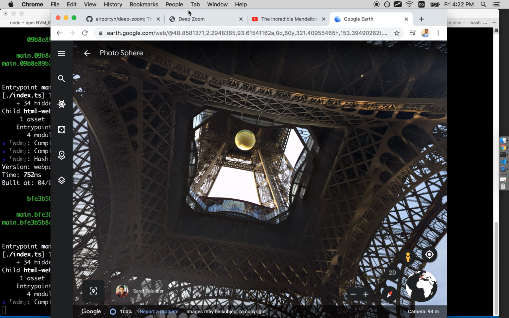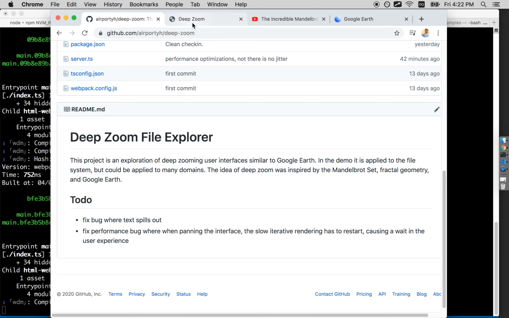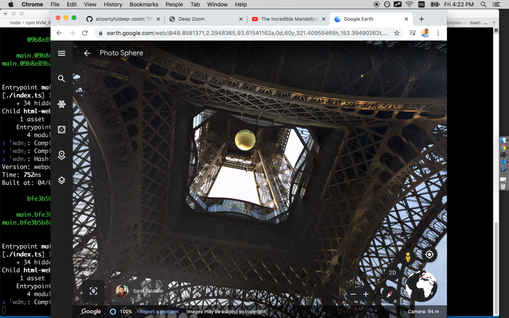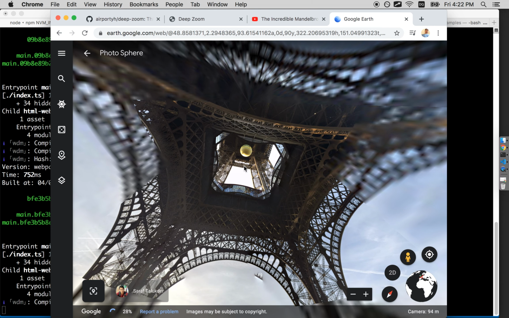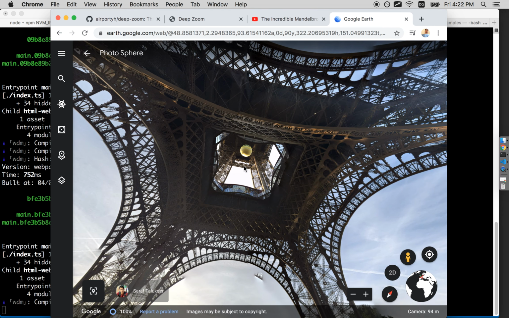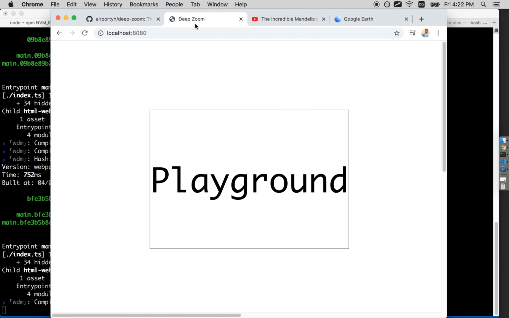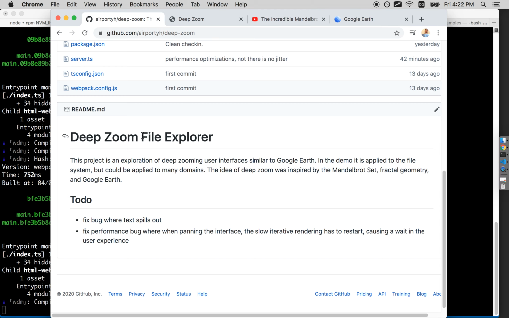So I did it. Obviously not something as incredible as this, but a light version of something like Google Earth. I built a deep zoom viewer for a file explorer that uses this concept of deep zoom.